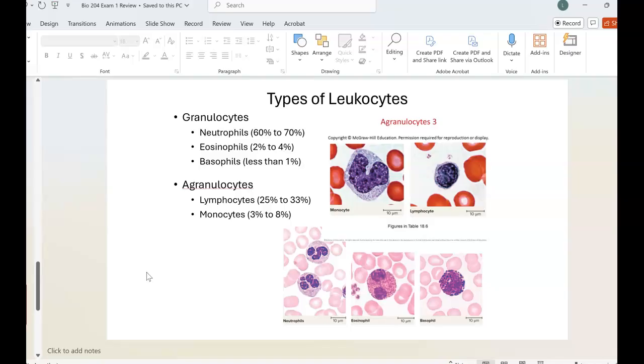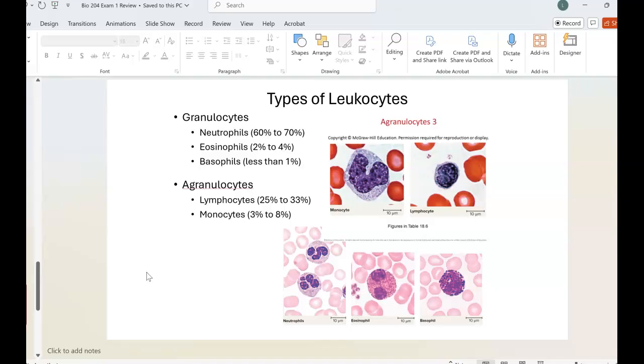And then if we're looking at the distribution, I gave you another mnemonic to help you remember that. Remember, neutrophils are going to be in abundance. So the little mnemonic that I use is never let monkeys eat bananas. Now, one of the things that you are going to have to do, not only in the exam, but the lab quiz, is to identify by picture the leukocytes, as well as identify erythrocytes as well.